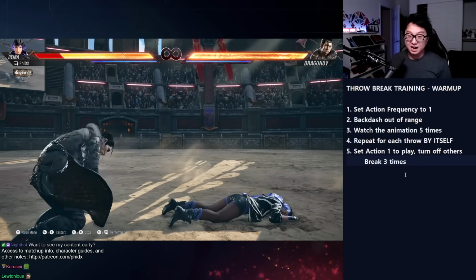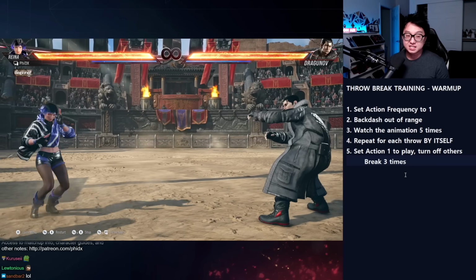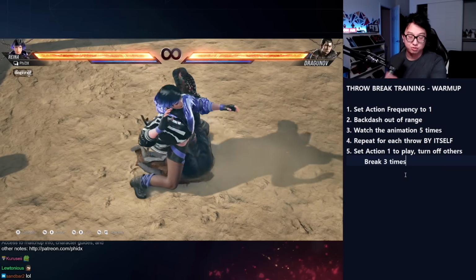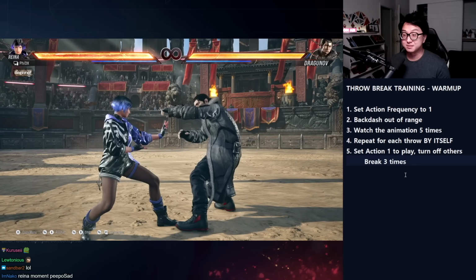What just happened to me there? I'm so glad this actually happened. I was going to demonstrate it. If you're playing Reina, be careful about walking forward because she has a stance where if you tap forward, she parries. And in this game, parries are unbreakable. So it'll mess up your throw break. So if you're playing Reina, just be really careful with your inputs. You might just want to sit still when you're doing this warm-up. That was actually perfect. I'm glad that got demonstrated.